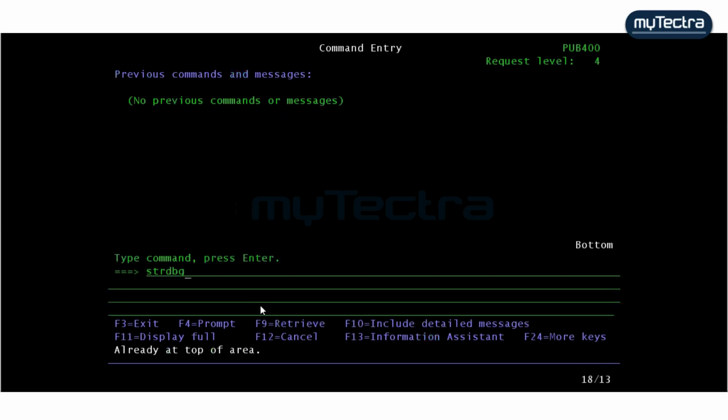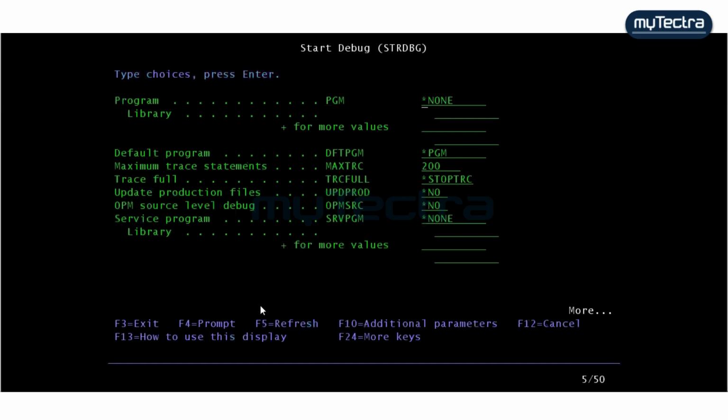If the program execution completed, you have to type NDBG again.